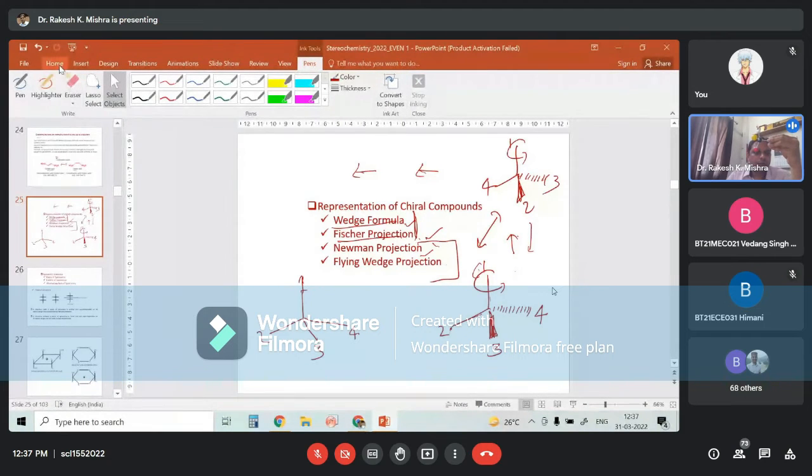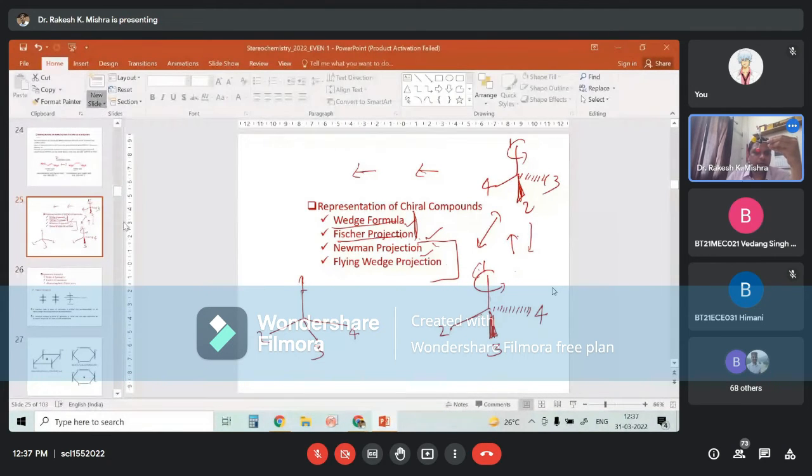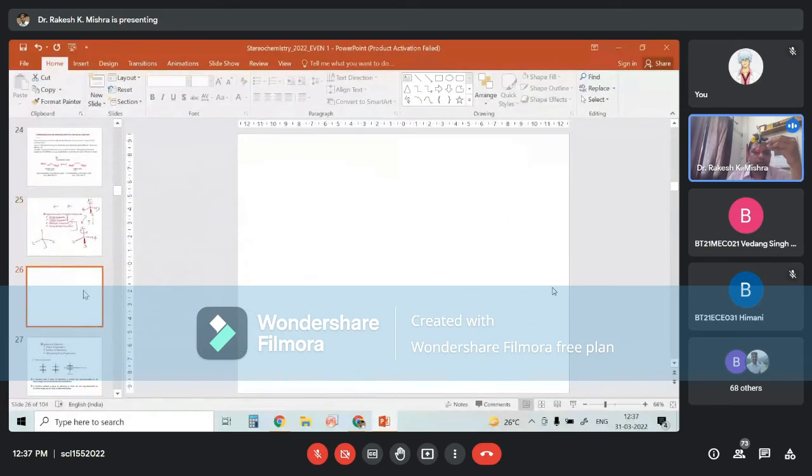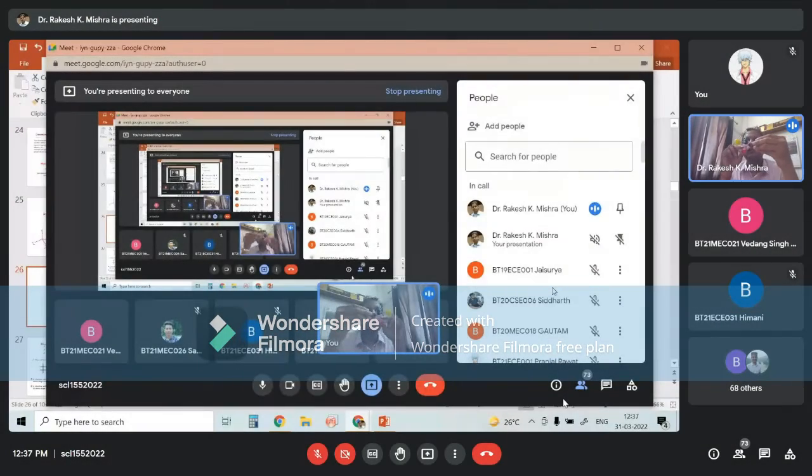Now I will tell how to make a Fischer projection from this 3D bond. That also is a little difficult to understand. Sometimes it is not possible. So for this Fischer projection, Fischer devised a different method. Fischer was the name of the scientist, and he was a great scientist, especially in the case of sugars. The glucose structure you must have heard. It's a big structure, lots of chiral centers are there. You cannot represent so many chiral centers like this, and many people will be confused. So you have to make a simpler way.